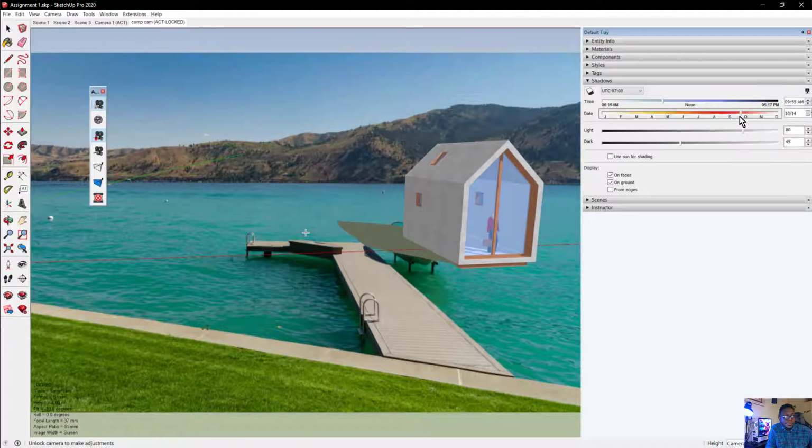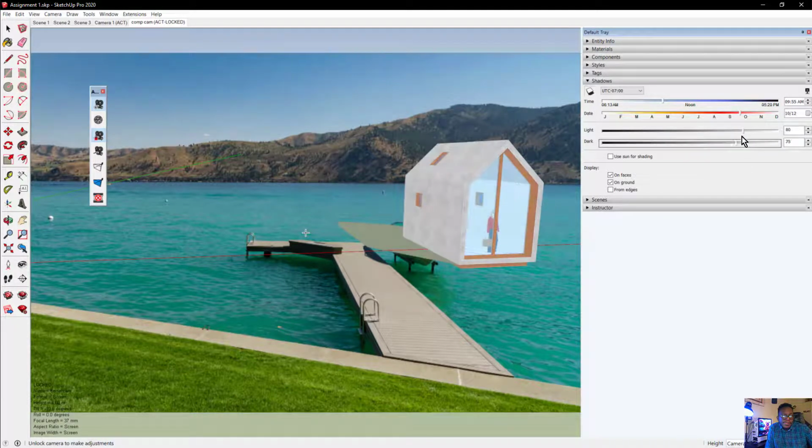I can also set, you know, like the darkness of the shadows and so forth. Now you might realize that you are not really going to get shadows to look really realistic in SketchUp. So we're going to have to make some modifications when we go over to the Photoshop side. But at minimum, you should be able to extract your shadows, no problem.